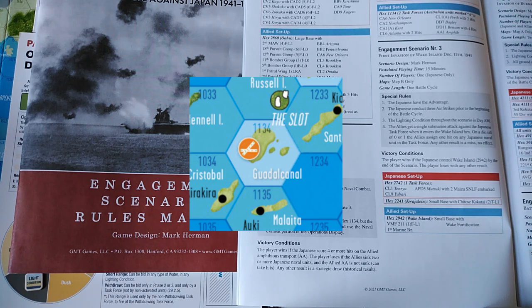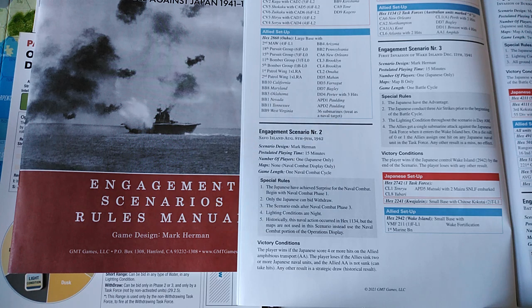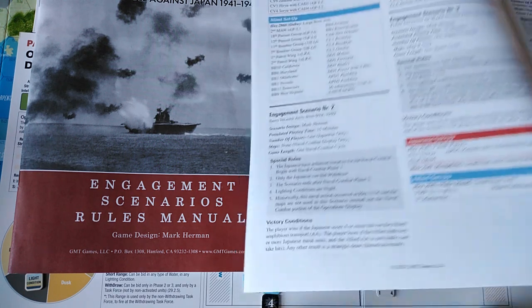The victory conditions: if the Japanese get 4 or more hits on the Allied amphibious transport unit, they win. If the Allies, the ABDA forces, the American, British, Dutch, Australian forces, manage to sink 2 or more Japanese naval units, and the amphibious unit is not sunk, but it can take hits, they win. Otherwise, it's a draw, and the draw was the historical result. So we'll have a look at the actual forces involved.